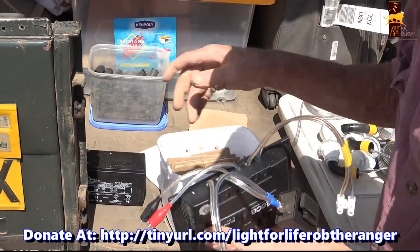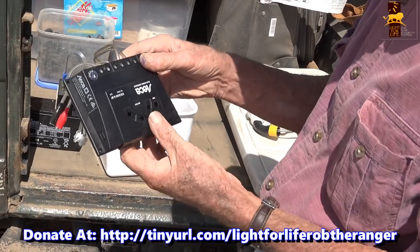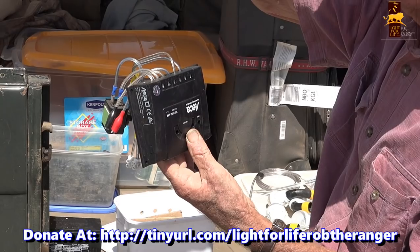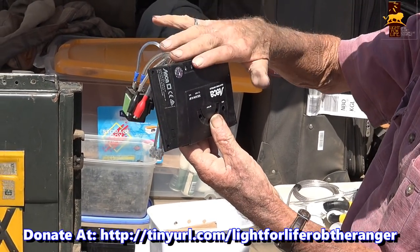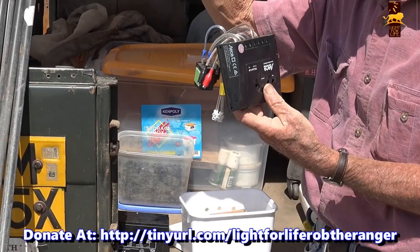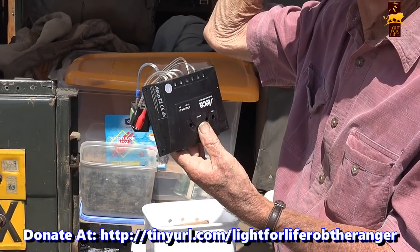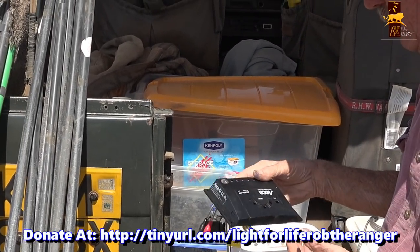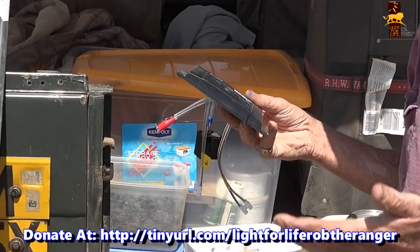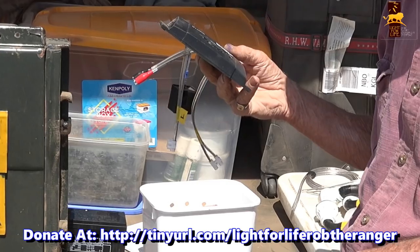These batteries are made in the EU by an Austrian company called Stecker — they're very, very good. There's a facility to program the system so that during the course of the day the solar panel is charging the battery. Then at night time, when the power drops below 6.3 volts, it transfers the power directly into the system automatically. That drop usually occurs around quarter past to half past six in the evening, so it runs all night. In the morning, as the panel power increases back above 6.3 volts, it turns off automatically and charges the battery all day up to a maximum of 13.4 volts — so it won't cook the battery or overcharge it, and it won't allow the battery to drop below 12.4 volts.